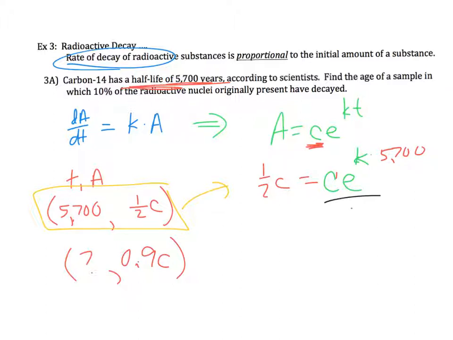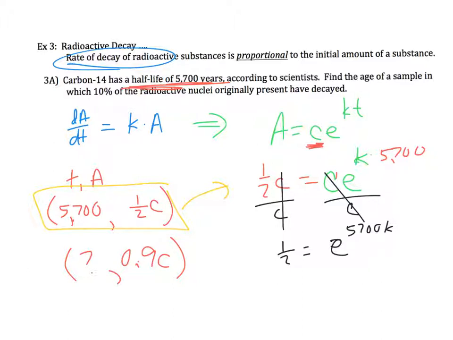So first thing that I would do is divide by C, whatever that amount is, and the C's cancel out. There is a special half-life formula, and maybe you remember it. You can certainly look in your textbook. It's not a secret that we have a half-life formula, but I'm not somebody that likes to memorize formulas if I don't have to, because I forget them. I don't have to memorize a formula here, because we just start with that 1/2, since the C's will cancel out.